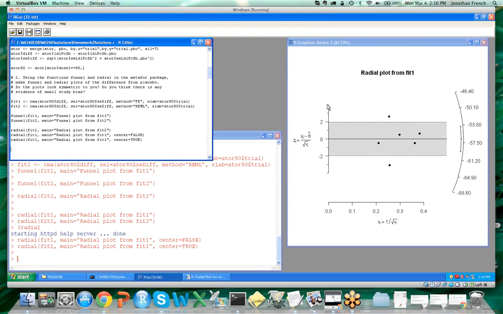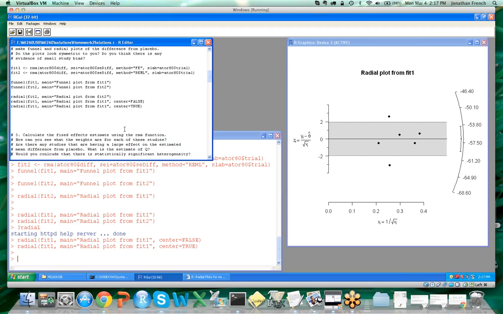Sorry, I used y. The terminology for this axis is the z-axis, or the vertical axis is now our data yi minus the estimated value theta hat divided by its estimated standard error. So now that kind of expands this circular axis a little bit. It's just in effect rotating around the previous plot, but it makes this a little bit easier to read. So if you're a fan of the radial plot, you can consider whether you like centered or non-centered plots.